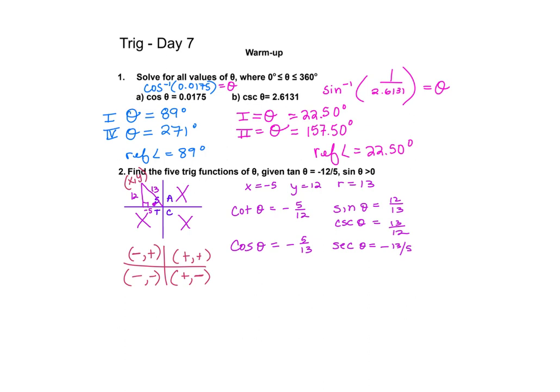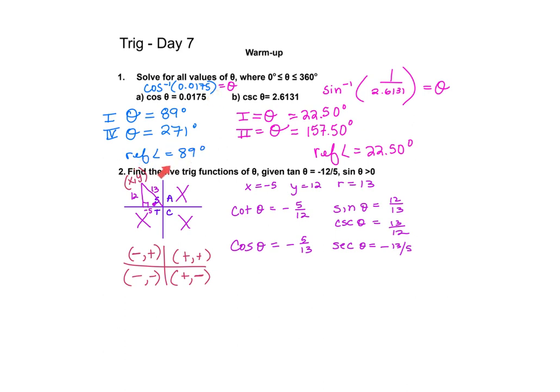The process is just like it's always been. We've got to find the reference angle first, and then after we find that, we find the angles for the solutions in the quadrants with that reference angle. So to find the reference angle, I do inverse cosine in my calculator, making sure I'm in degree mode because I'm solving in degrees, to get my reference angle.